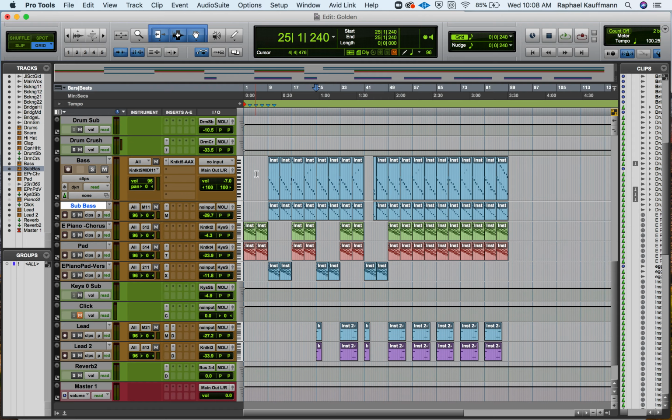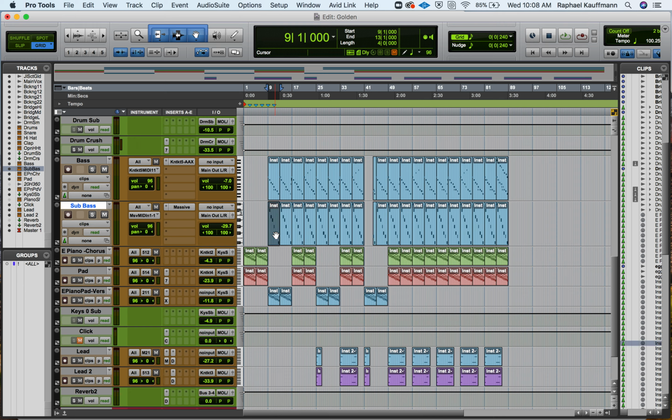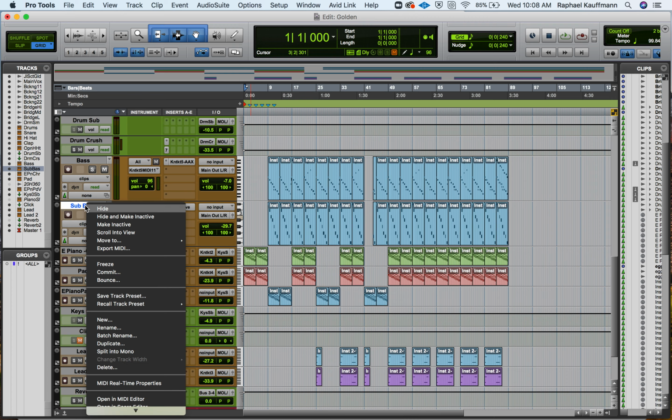So in Pro Tools, I'm going to look at this sub bass track. I started this earlier and it caused problems, and I'll explain. Maybe I'll show you that at some point. So I have this bass track, and I want to commit it. Committing it means you are going to essentially take this MIDI data and convert it into an audio track. So the way that you do that is I have the selected track. I'm going to right click or hit Control and click on the nameplate, and I am going to go to commit.